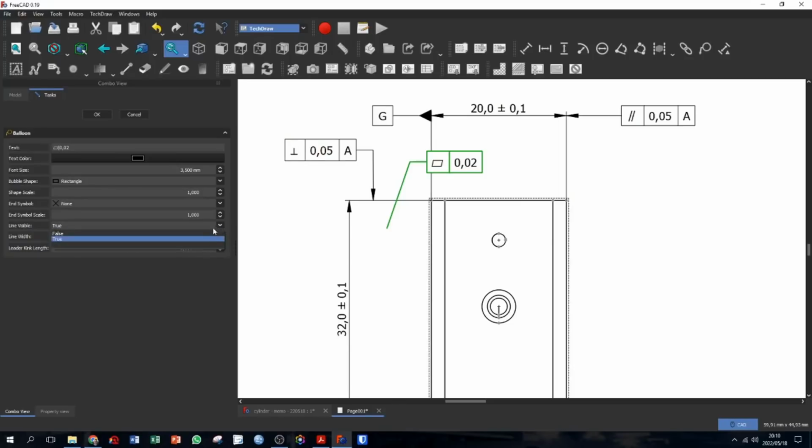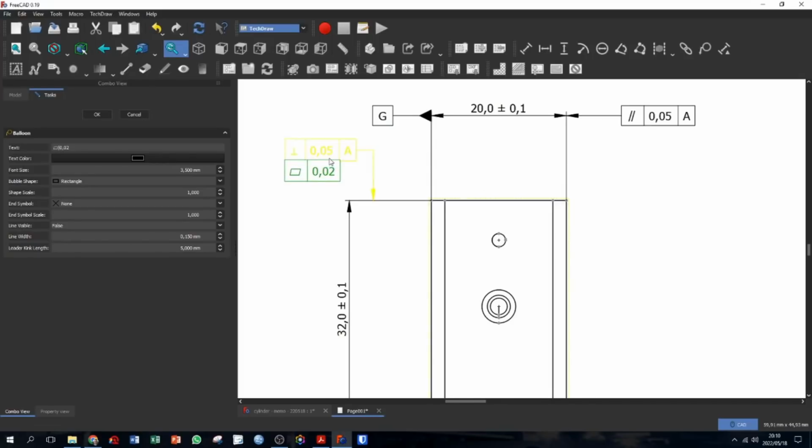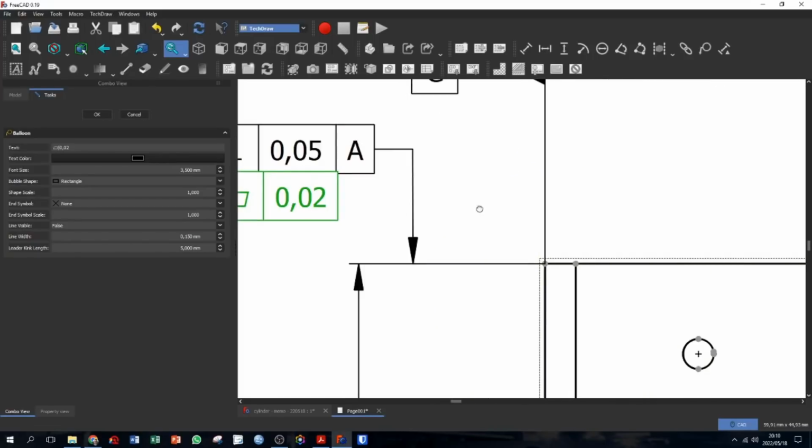The line will also not be visible, but the line width needs to be 1,15, and so we can either put it at the top, which I think is okay, or at the bottom. It doesn't matter. I just want to zoom in here.